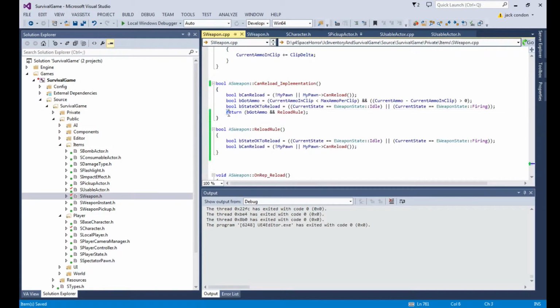And here we just are going to make sure that both of these bools are set to true. My mistake here. So that will return true or false dependent on these two things.